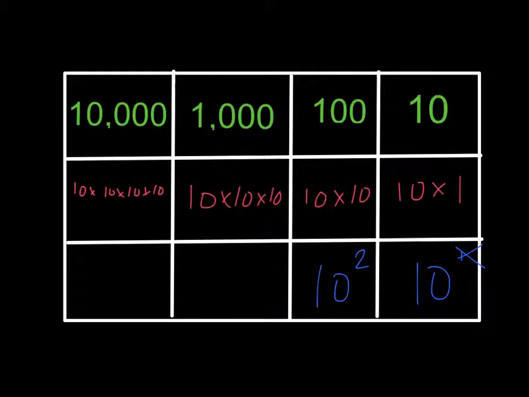Try writing 1,000 and 10,000 in exponential form on your own. You may need to use the caret key, which is about when you hold Shift and hit 6 if you are using a computer program. When we fill it in, we see that 1,000 is the same as 10 to the third: 10 times 10 times 10, that's 3 times total. 10,000 is 10 times 10 times 10 times 10, so 10 to the fourth.